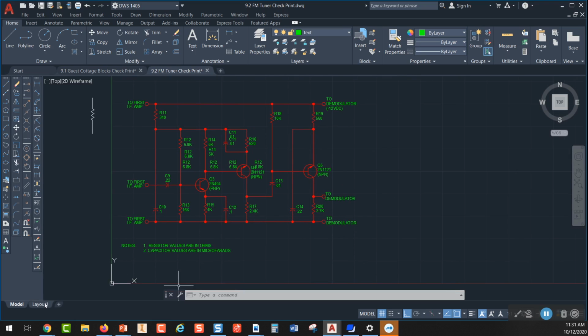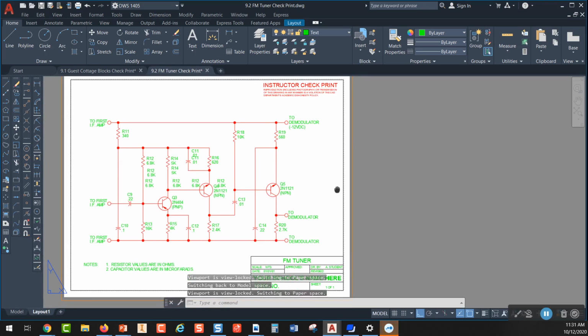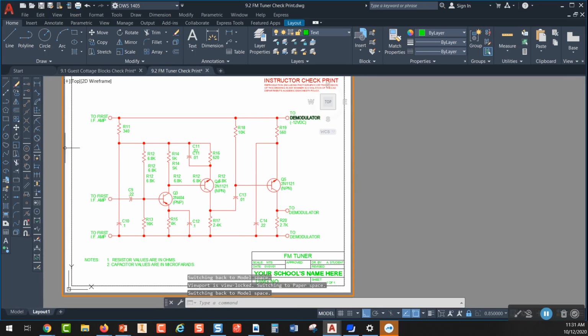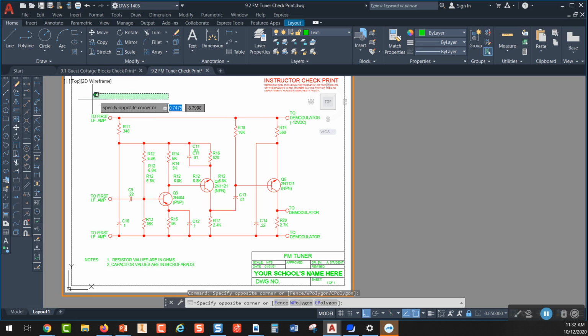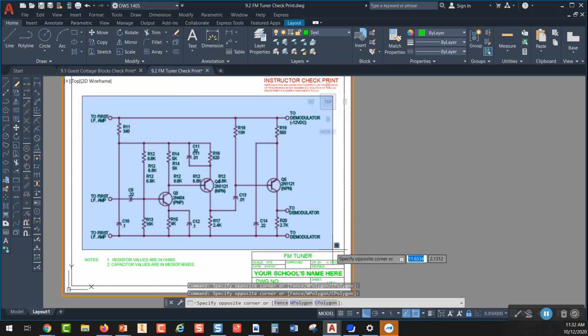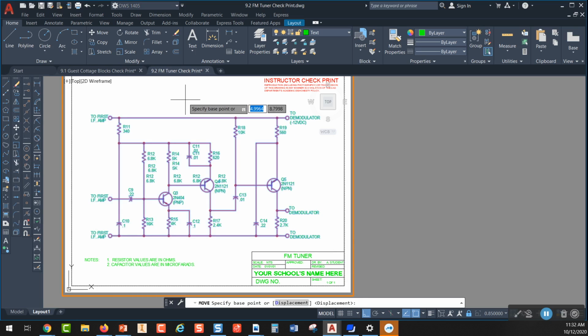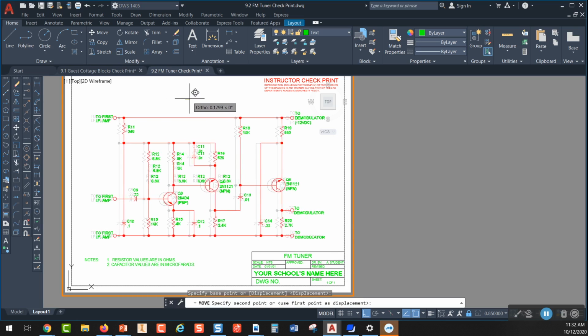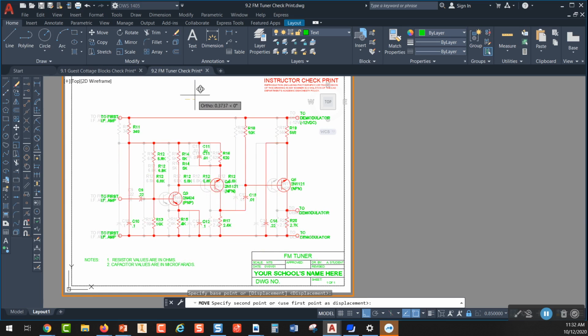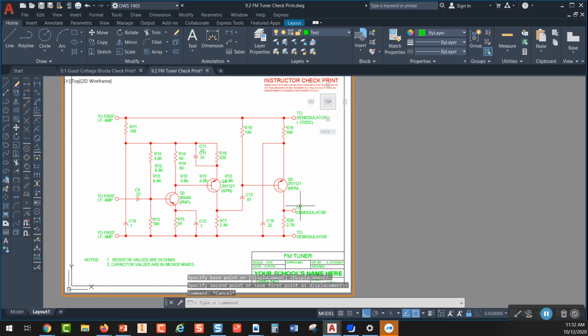And finally, I'm going to click over on the Layout tab. So what you might have to do is move your schematic to get it centered inside your border better. And that's not hard to do. Remember, you can double click inside here and get into model space, and then you can window everything right there in model space, and you can use your move command and pick a base point, and you can move your schematic and get it, you know, kind of centered in here. All right, and then you would want to save that and print it from paper space.